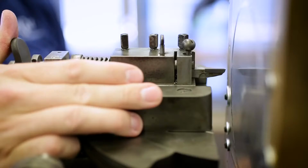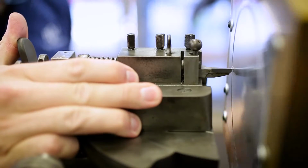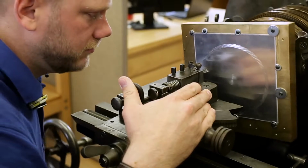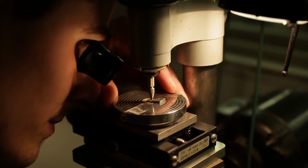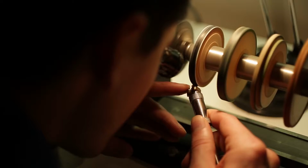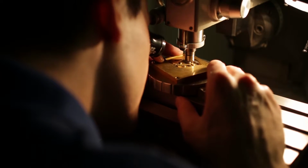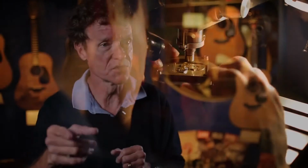We saw early on that partnering with RGM was a really good symbiotic relationship because they're a family-run business, they're a Pennsylvania business. Roland is very dedicated to his craft, just like we are. And we both have passion for our products, and there's a good crossover. So the 2 millionth guitar is basically an exercise in showmanship of process, technique, and doing a very specific theme. My cousin Robert ran with the theme of watches.